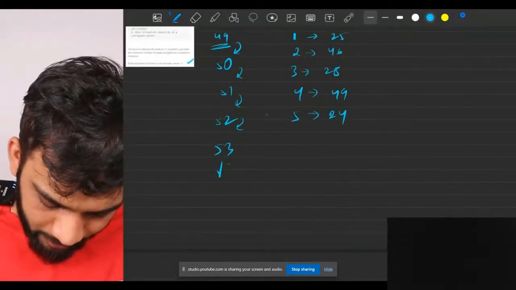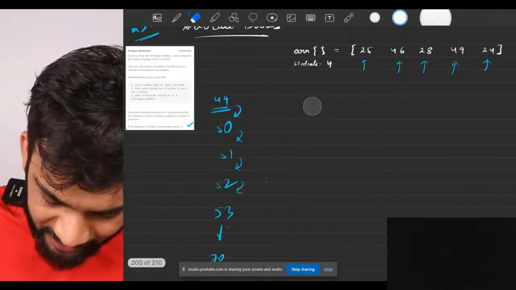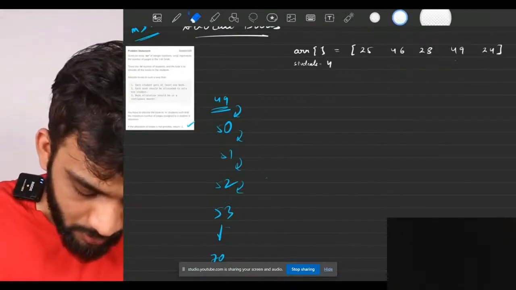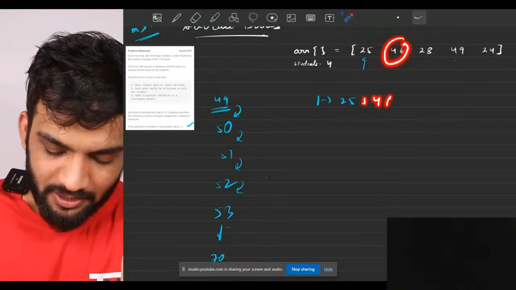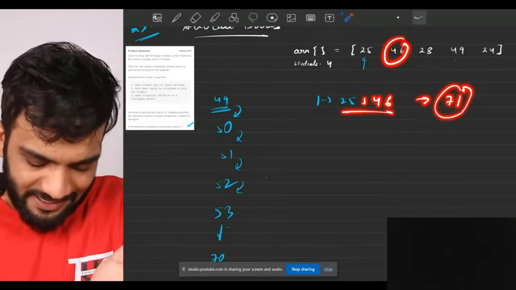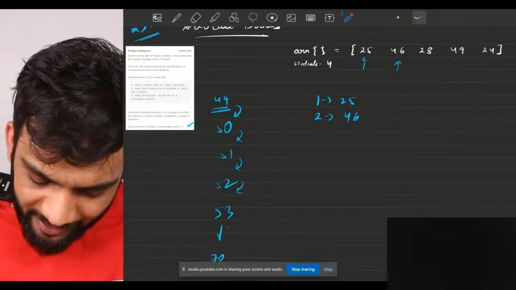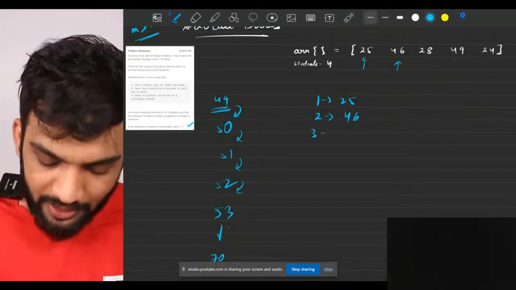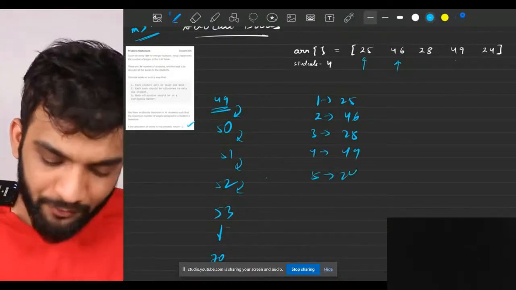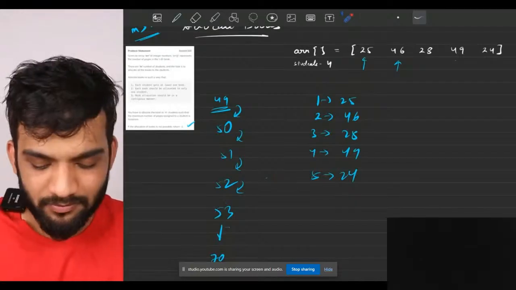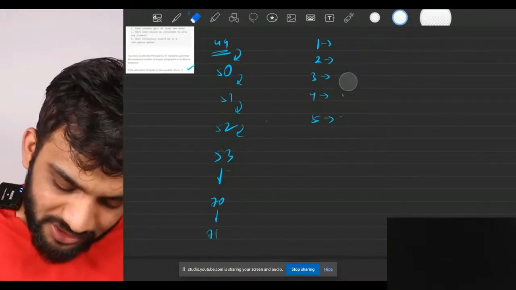There will be a point where I'll reach 70. Because I'll show you for 70 what happens. For 70, let me erase this as well. For 70, again I'm at 25. It takes 25. But the moment it tries to take 46, it is actually 71. So it is exceeding 70, so he cannot. At 2, it will take 46. Can he take 28? If he tries to take 28, that will exceed 70. So he cannot. At 3, he will take 28. Can he take 49? No, it will exceed. So the student 4 will take 49. And the student 5 will again take 24. Again with 70 also, I'm taking 5 students. Hence, not possible.